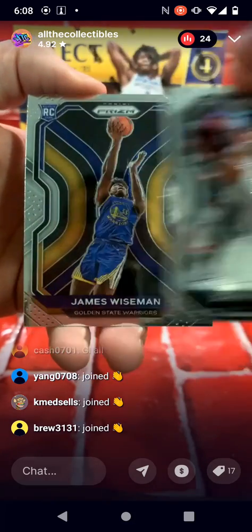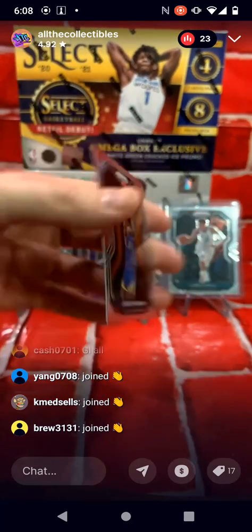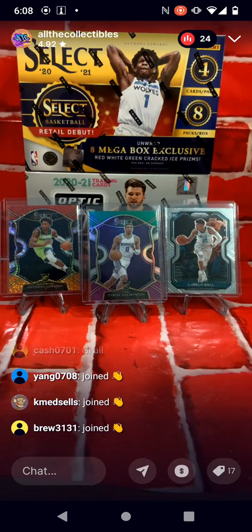DeMar DeRozan. James Wiseman here for the Warriors. Warriors was the J.S. Bean. Yeah, we are juiced up. We got 21 in the live. We're juiced up. We're rolling. We hit these. We sat around. It's the breaks that sit sometimes that just do the absolute best, bro. You know what I'm saying? If you ever walk into a break and it's sitting, just buy a spot because it's going to be fucking juice.